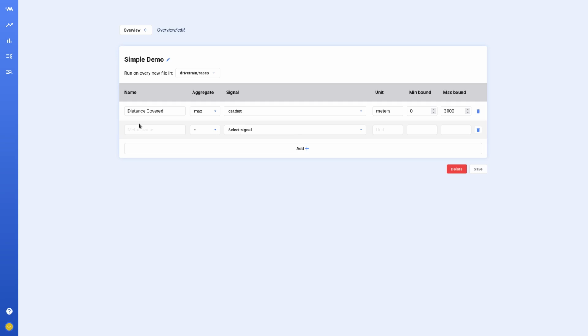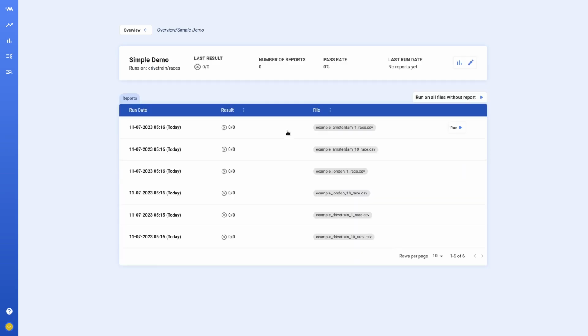Now let's get a bit more complex with the metrics, right? Let's just do one more. Let's do engine temperature average. And in this case, like I said, an average here, and let's look for temperature. There we go. The unit are going to be degrees, and then let's do for a minimum and a maximum boundary, let's do 30, and then an average maximum of completely random value of 63 that I have completely not planned before.